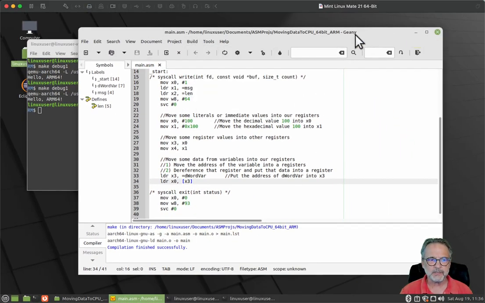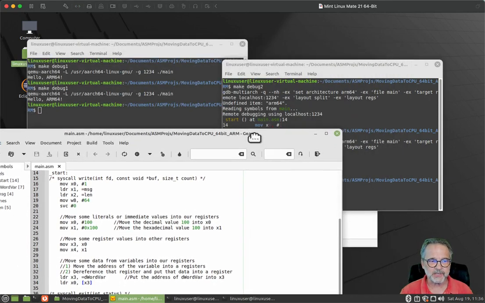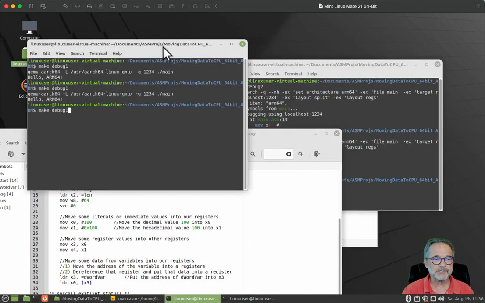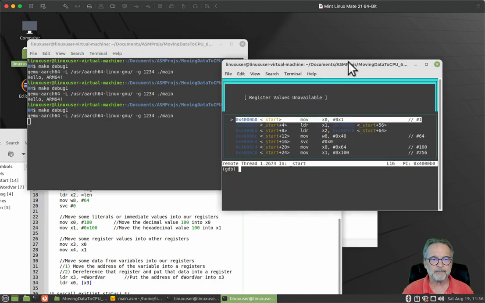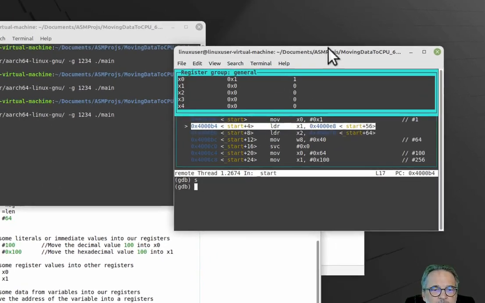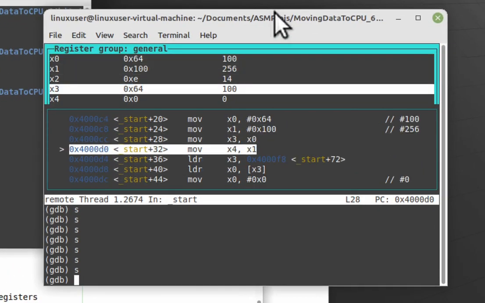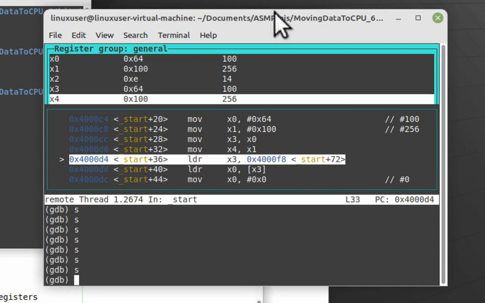Looks good. Let's go ahead and put this over here on the side so we can see it. I'm going to start my debugger, and I'm going to go ahead and just step through a bunch of this stuff. Okay. So here is our load register into X3, and notice it has 0x4000F8.